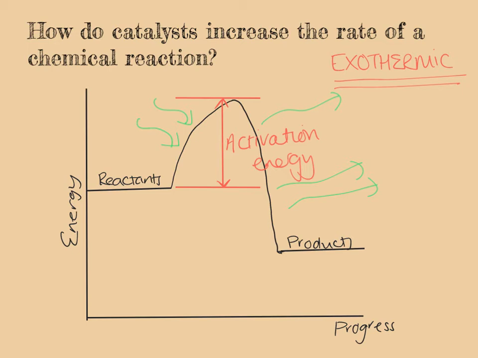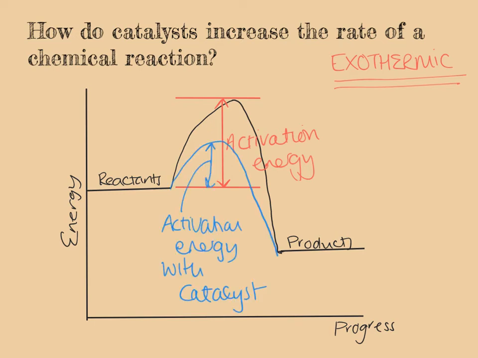So where does a catalyst come in with all of this? Well, if you put a catalyst into this reaction, the amount of energy needed to get that reaction to go drops. So the activation energy is smaller. So you can see on the blue line that we're still going up, we're still putting some energy in to get the reaction to go, and then energy is given out, but we don't need to put as much energy in. And because the particles don't need as much energy, then more of them will be colliding successfully, so that you'll get a faster rate of reaction.